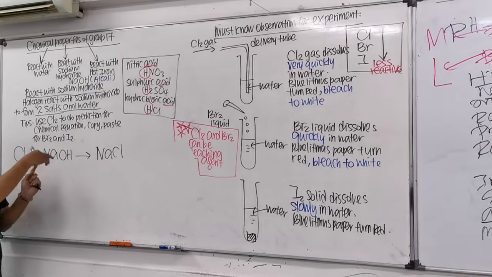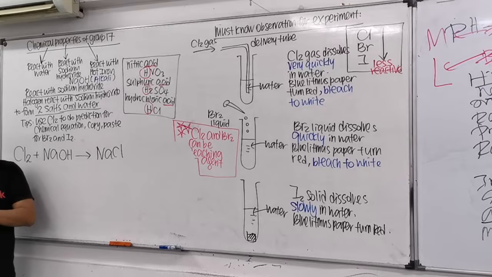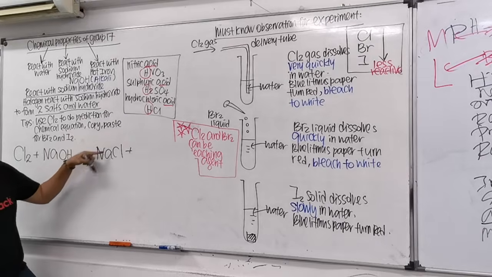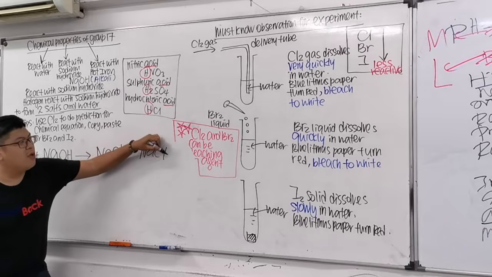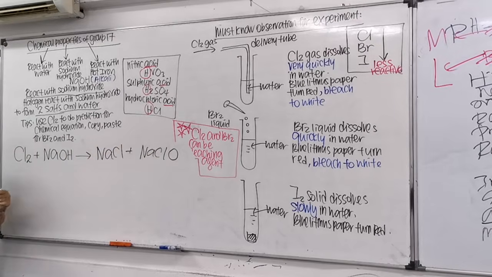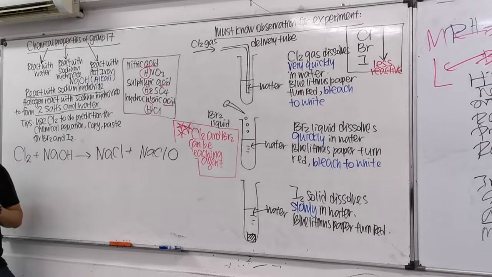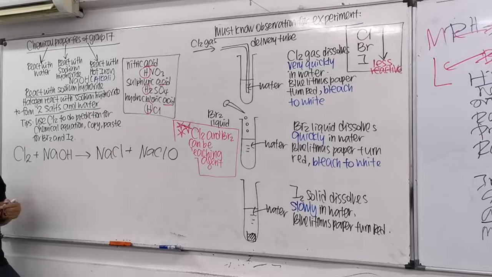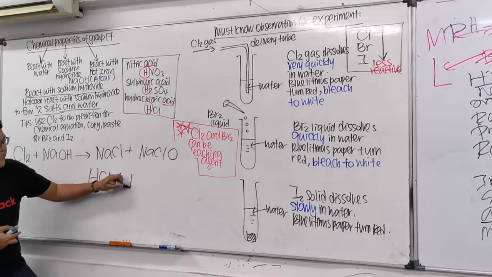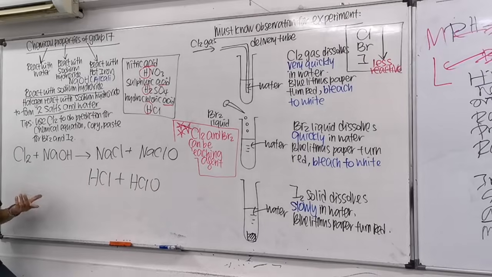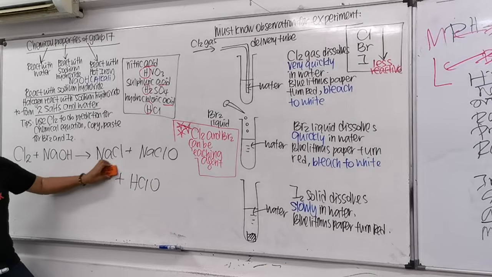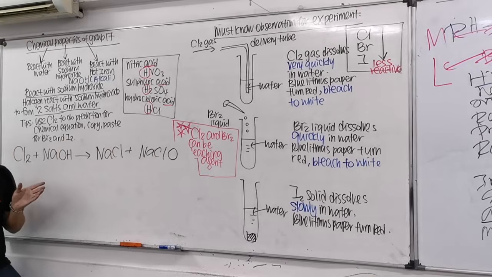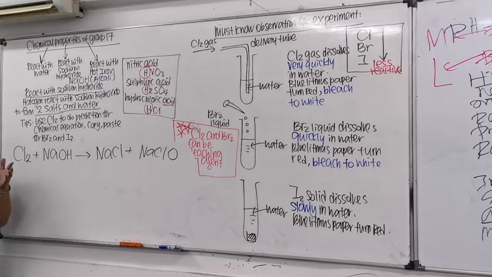Now, how to get the second salt? You can use the same way how we cheated for the acid just now. Copy paste and add an O. You get the idea? Just copy paste and put an O. That's all. Just like the acid HCl, one more acid HCl, add one O. Again, NaClO or NaOCl doesn't matter. So don't panic if you start the question with NaOCl, it is okay.